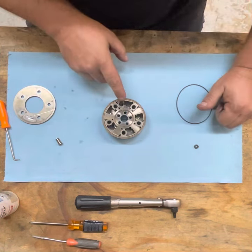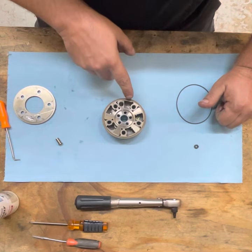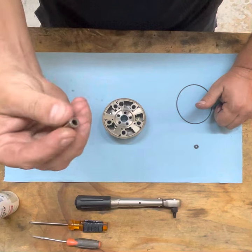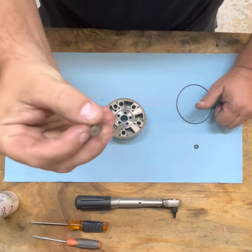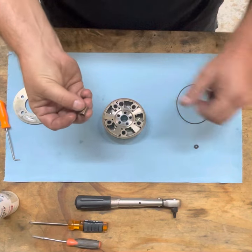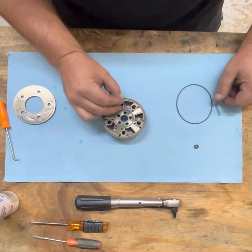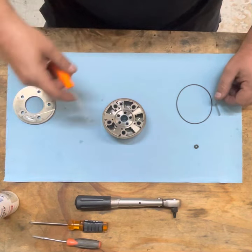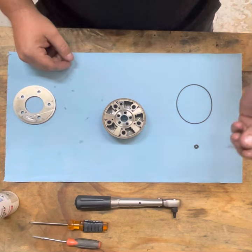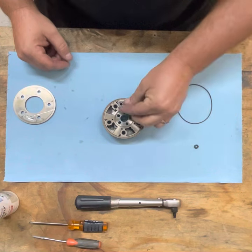And you do not want to align the hole with the pin just yet. That comes later. Next piece that goes in is the pin. This is the locking pin. It is one-way directional, so make sure the flange side is up. We're going to set that in. We can push it all the way down, so it's all the way down now. We're going to put in our new spring.